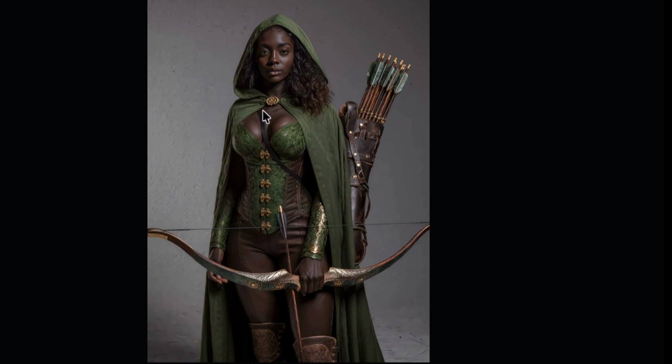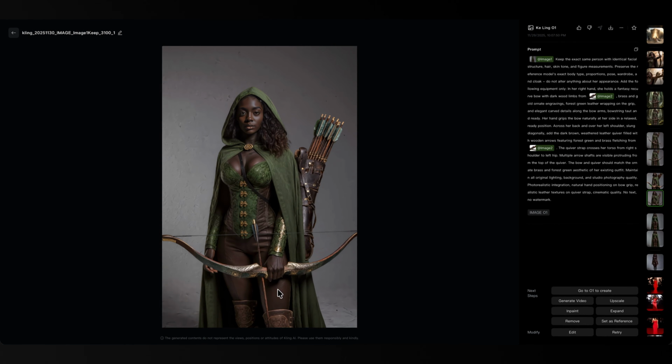As you can see, this little harness goes through and behind her with the cloak draped over, and it's not even connected to this in any way. And I am starting to also notice some breakdown in the facial features right here, and there's more unwanted artifacts on her skin and in the clothing itself. And so I said, okay, let's give it one more shot.